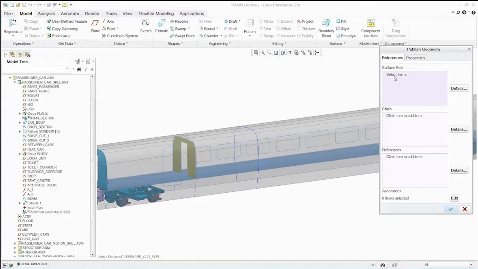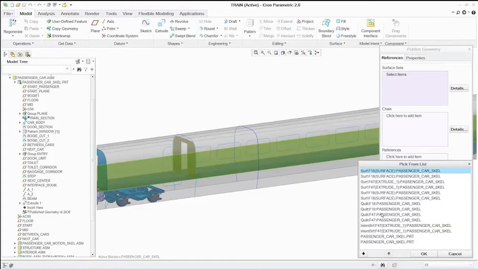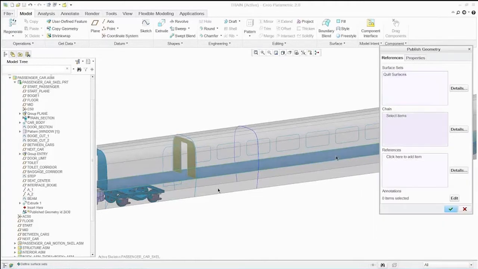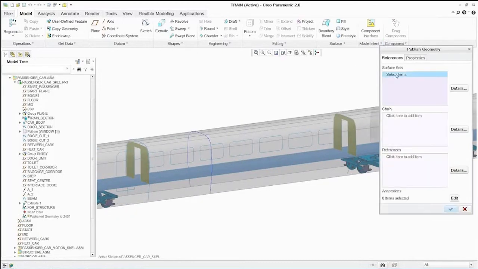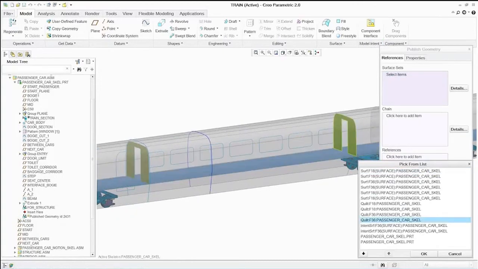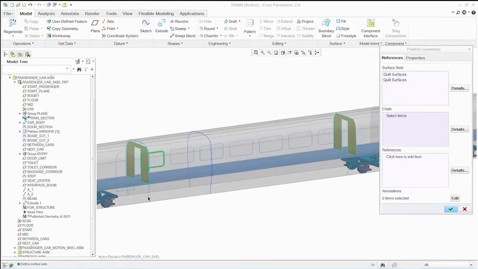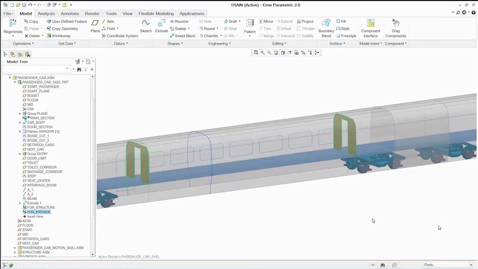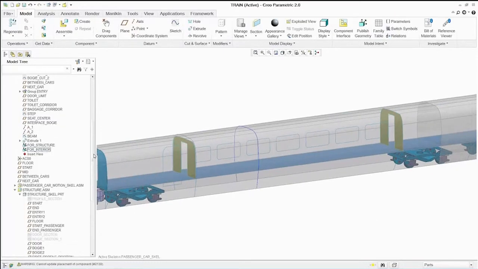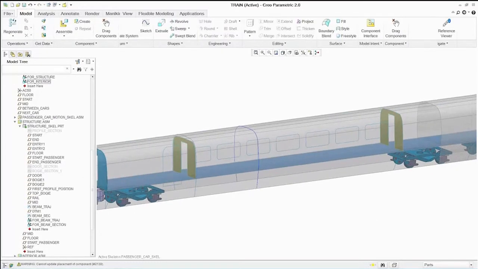So using AAX, we can make sure that critical design information is going to be incorporated into my sub-assemblies. In this case, we have a lead designer. They've identified what information each team is going to be required to effectively develop their own sub-assemblies. And it's done using this idea of publishing and copying geometry. So the lead designer is publishing the geometry that the other teams are going to need, and then he's going to go copy those into the individual sub-assemblies so that they can see that geometry.